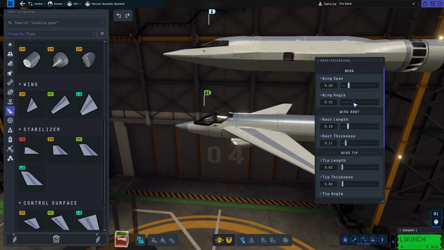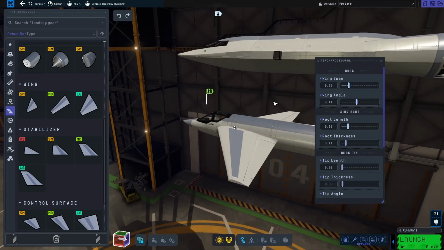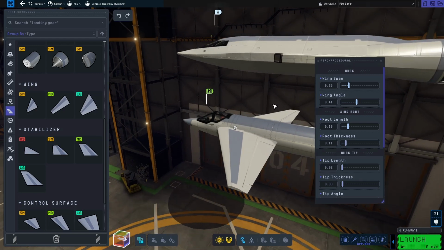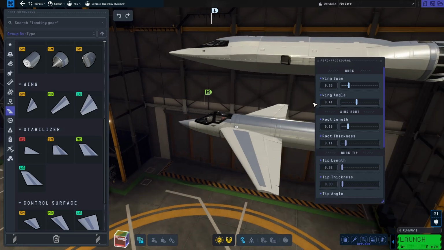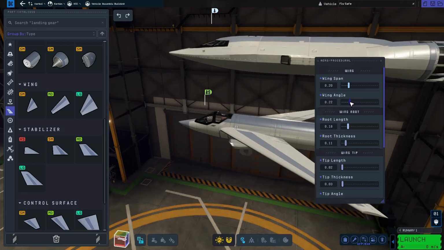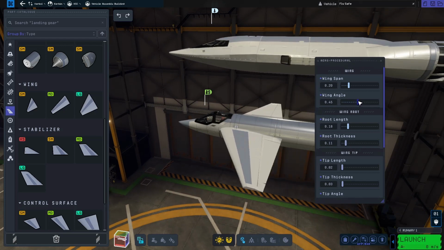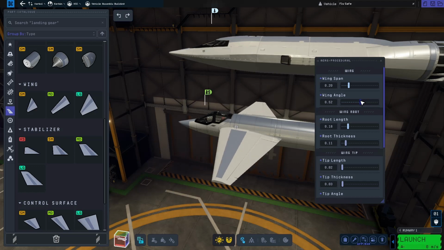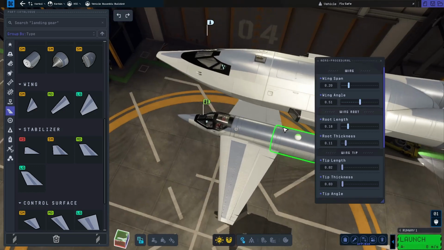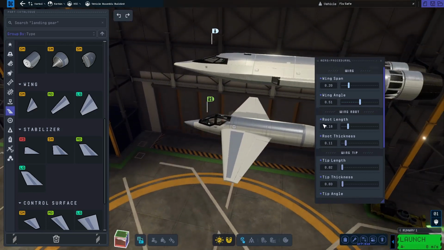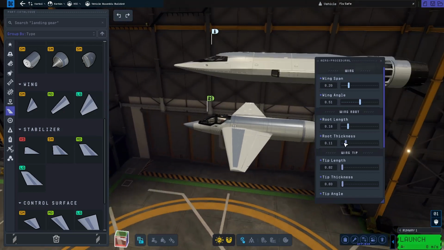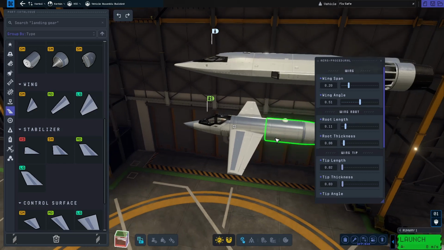In real life, the swept wing angle changes how much drag is affected at supersonic speeds. If you have a very swept wing near transonic and supersonic speeds, it'll be more efficient than if you have a straight wing or even one of these wings, which now that I'm thinking about it, I might do for the Mark II one. But we're going to have about a straight wing for this one, and make it look like an F-16, like I said. But not too much like an F-16, because that takes too much time. Root thickness, pretty self-explanatory. You guys should just play around with this when you get the chance.